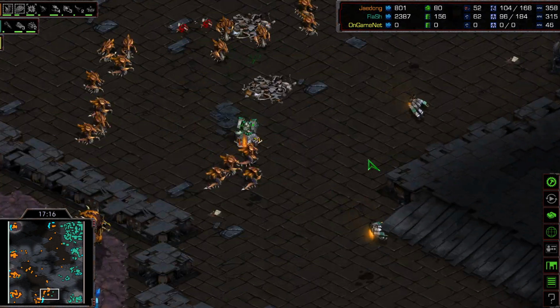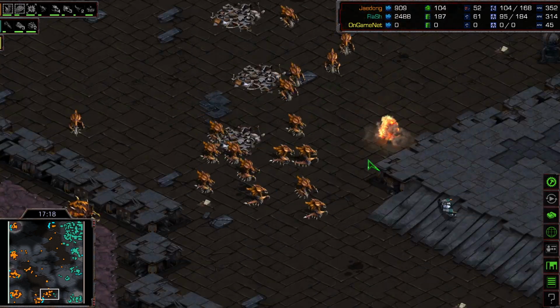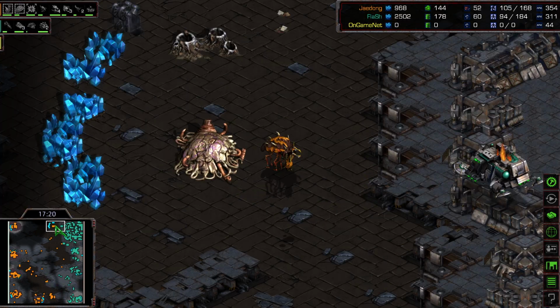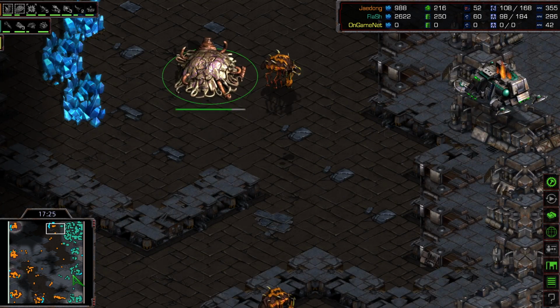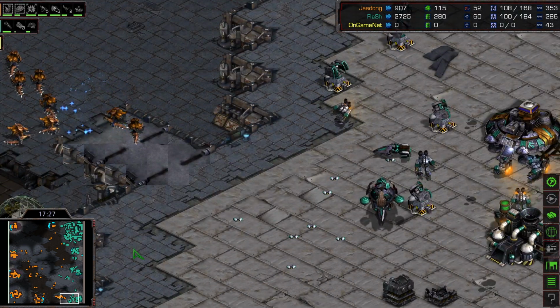this first attack. He did lose some workers, a Sunken and some Hydras as well, but in the end he holds. Not only that, but he has taken this expansion point here, so nice job by him. Now he's finally regrouping. Is he going to be able to attack here?